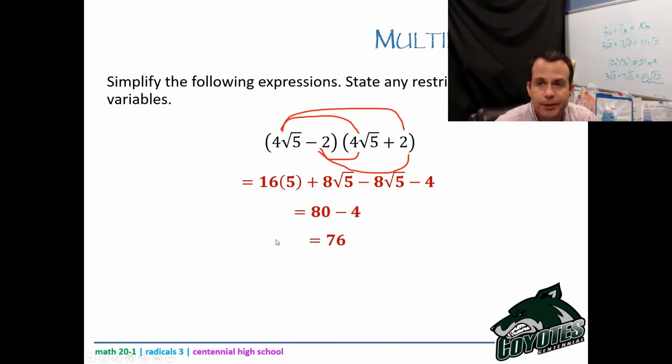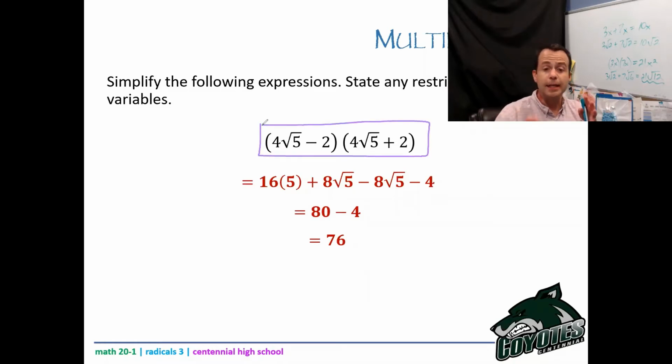Now these guys are special, like my mama told me I was. I just want to switch colors here for a second. These guys here say the same thing with opposite signs in the middle. There's a word for that, and the word is that they're conjugates. Conjugates are the same binomial where one gets added and one gets subtracted. If you think back to 10C, conjugates were actually the factors of a difference of squares.